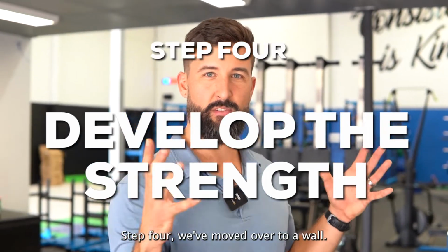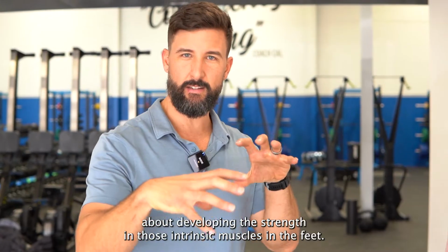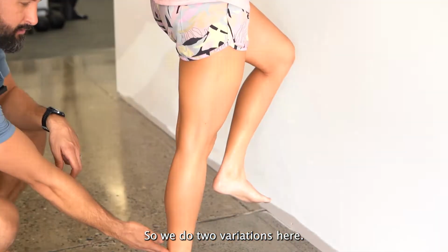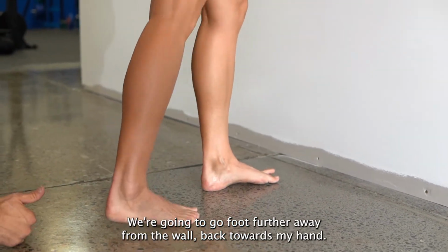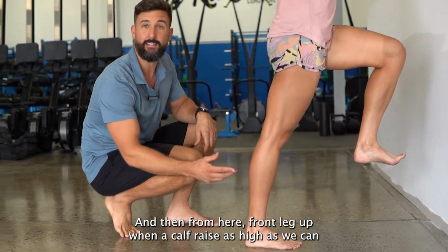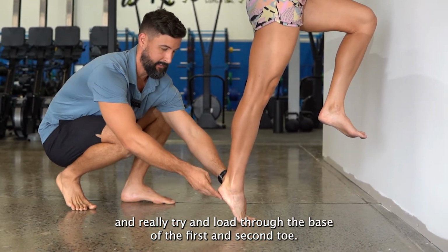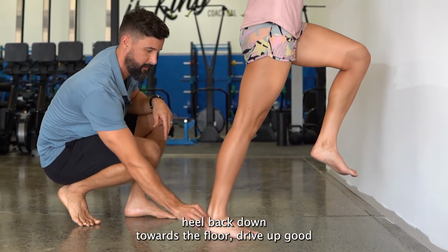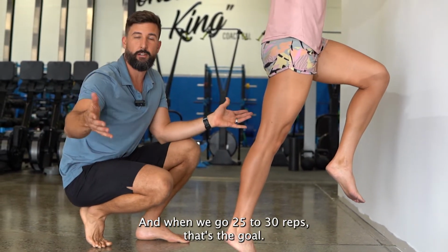Step 4, we've moved over to a wall, give us some support. This isn't about the balance component, it's more about developing the strength in those intrinsic muscles in the feet. Come on down. So we're gonna do 2 variations here. We're gonna go foot further away from the wall, back towards my hand. And then from here, front leg up, we're gonna calf raise as high as we can and really try and load through the base of the first and second toe, so we start to strengthen the muscles in the control of that arch. Heel back down towards the floor, drive up, good. And we're gonna go 25 to 30 reps, that's the goal.